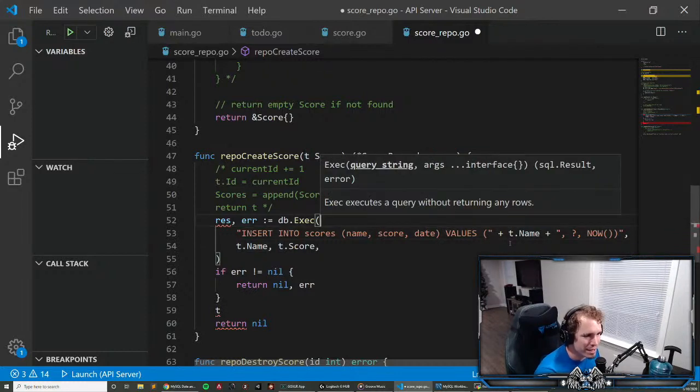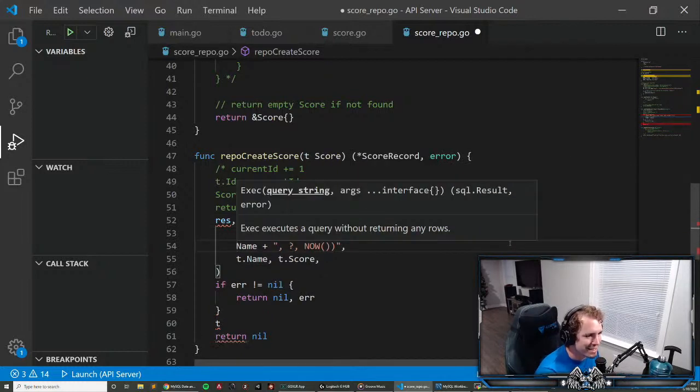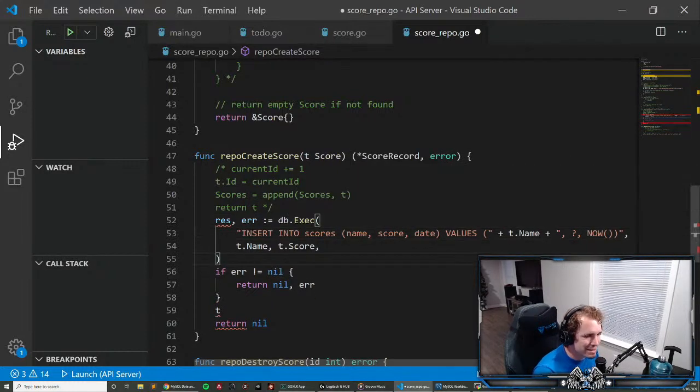Because somebody could enter a name of close bracket, semicolon, drop table scores or something. That could be their name, right? And then you would be pretty much done for. So that's why you don't do this.